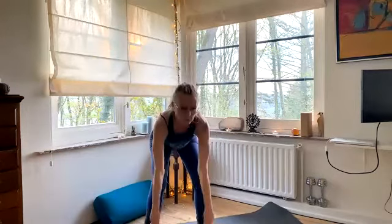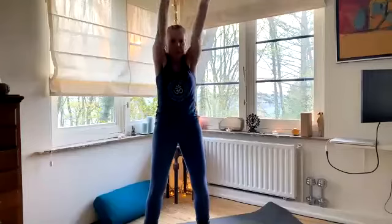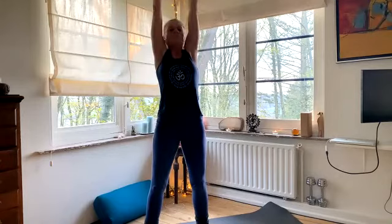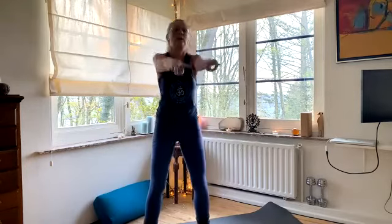And then as you are doing this movement, see if you can stretch your whole body. So fingers are straight, arms are straight. Feel the front side of the body opening up and then draw it back down. Inhale. I like to open my mouth. Inhale.